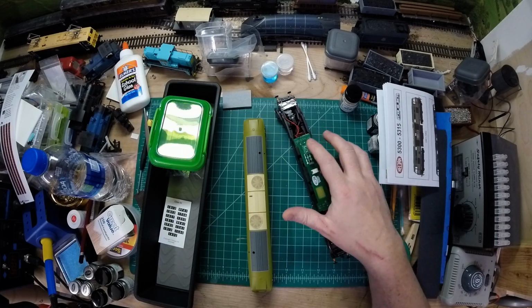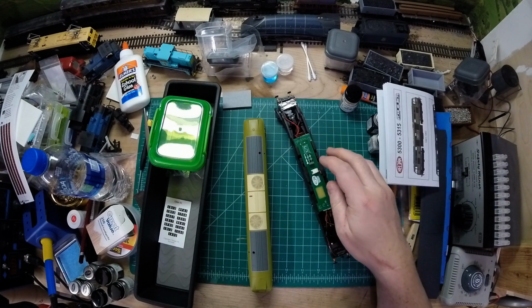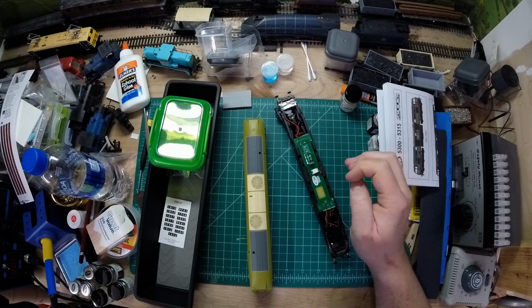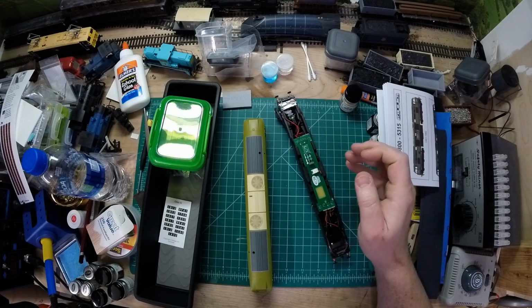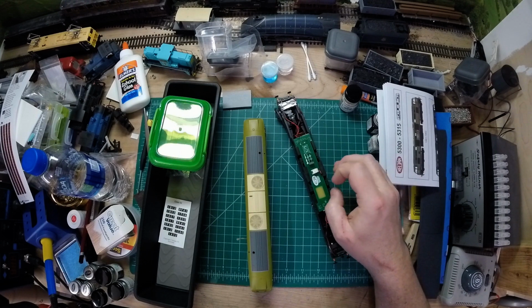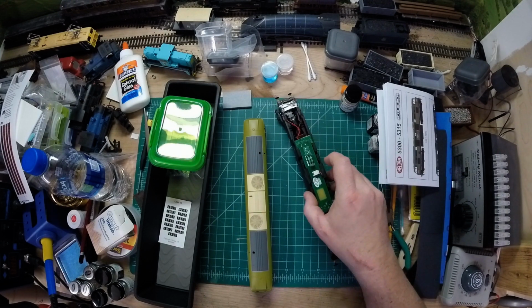Here you can see the circuit board isn't exactly surface mount or anything like that. It's all serviceable. Even these resistors that they have in here are huge. So it's not exactly a harder-to-mess-with sort of circuit board. So we're going to leave that alone though.